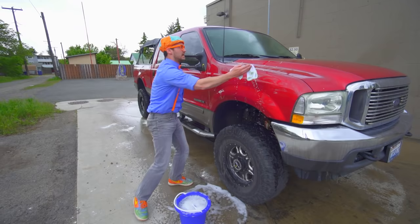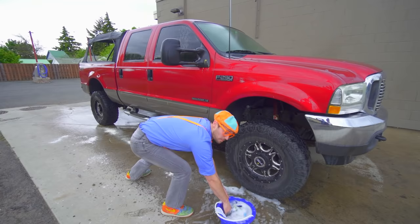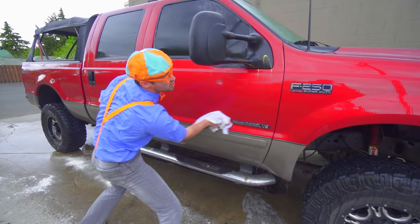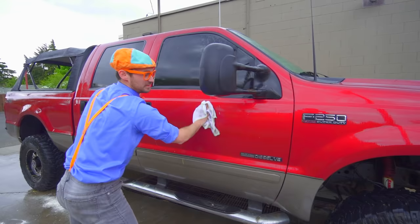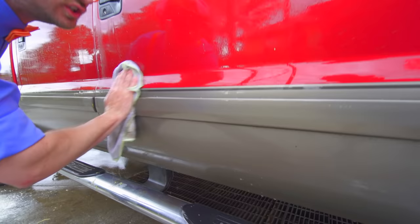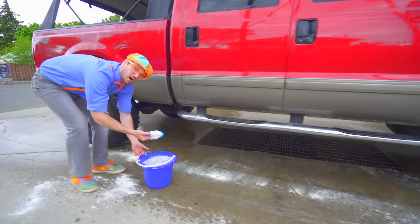Take the rag and start to wash it like this. Get a little bit more soap on it. Look how soapy the water is. Wow. Let's go like this. We gotta clean all of the yellow and the red off, because there's a lot of ketchup and mustard. There's some more right here. Watch this, ready? Okay, here we go. Come back to the back. Whoa, this needs some cleaning.